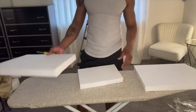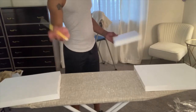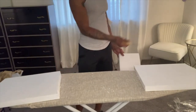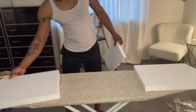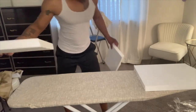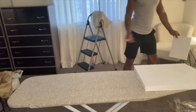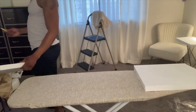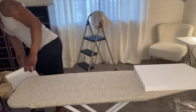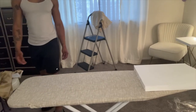It doesn't matter. That's going to be the back anyway. It's not perfect. The angle on the center piece isn't perfect, but this is going to be behind that gold, so I'm not worried about it. I'm going to sit this over here for now because we're going to put the fabric on those one by one. Where's the white fabric? There it is.